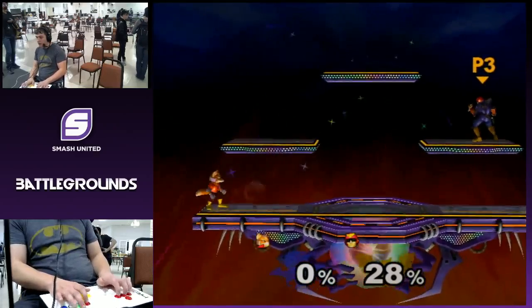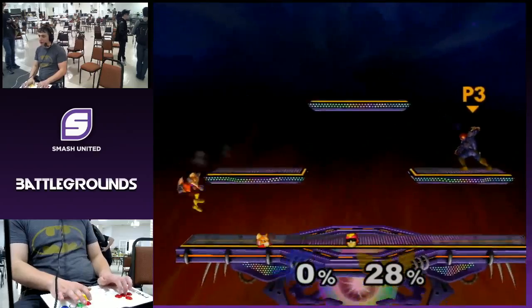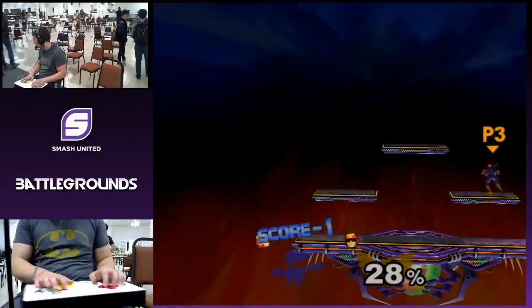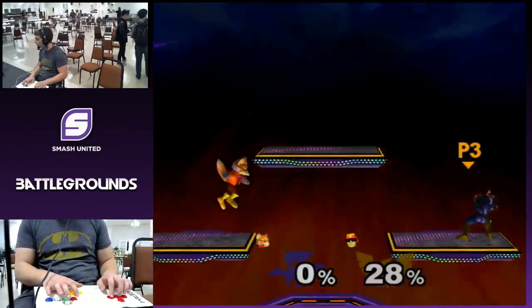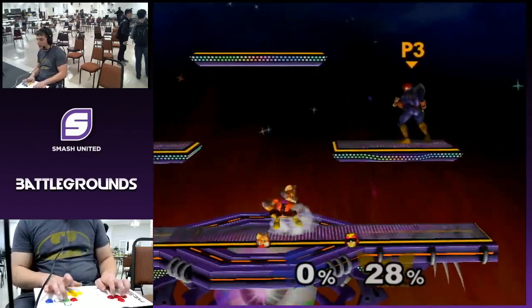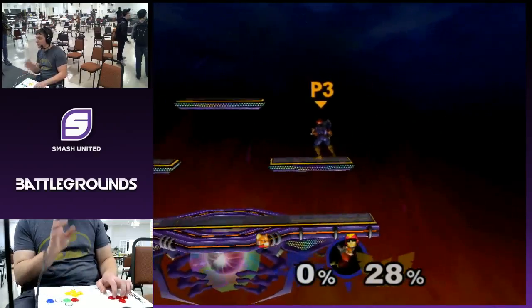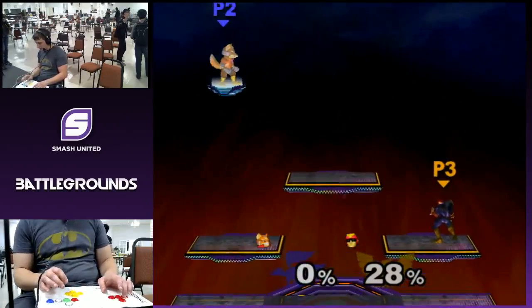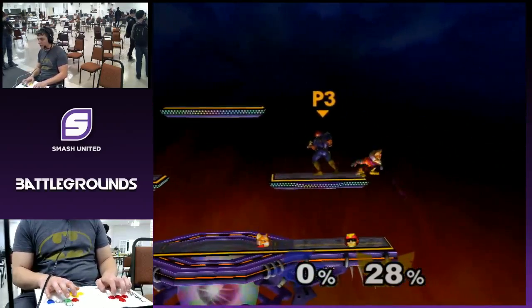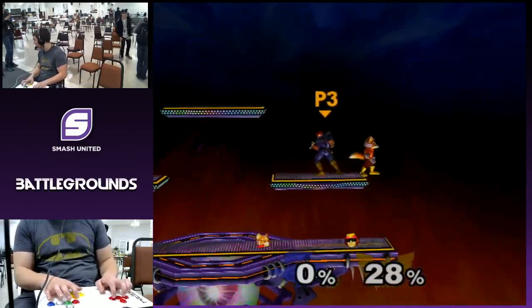Do you think some characters are better with one controller or another? I don't really know. I don't really have an answer for that. It's too hard for me to figure that out. How easy are pivot up tilts? Pivot up tilts are very difficult. You have to press backwards and then press the next frame, one, two, three, four buttons. So it's like a 5-button frame perfect press. So it's pretty hard.